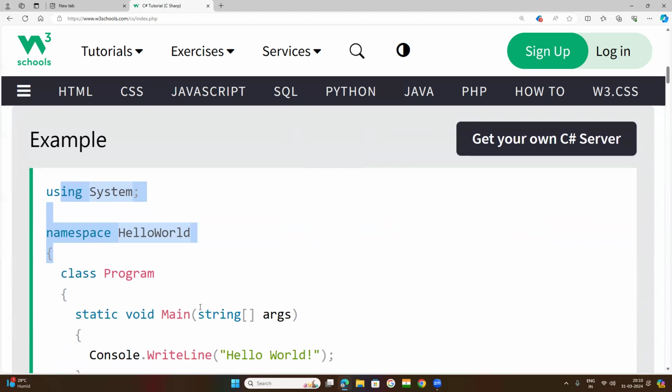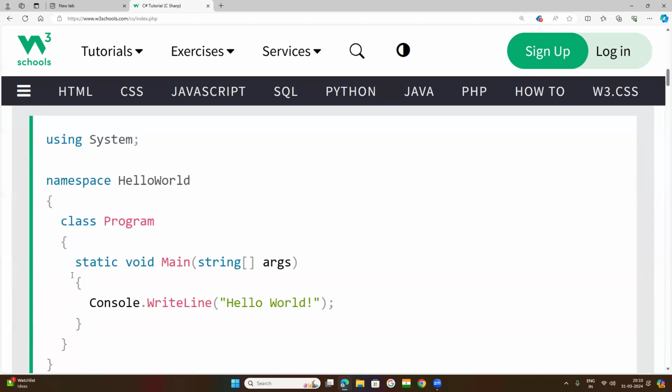Then every method, this is the main method, must be part of a class. So how to start the class? Class keyword, then the class name. And whenever you have started a class, you need to start curly braces. So a method must be part of a class, like in Java. So this is the class. Then I have started curly braces, then the method. Now under the method, the print statement.